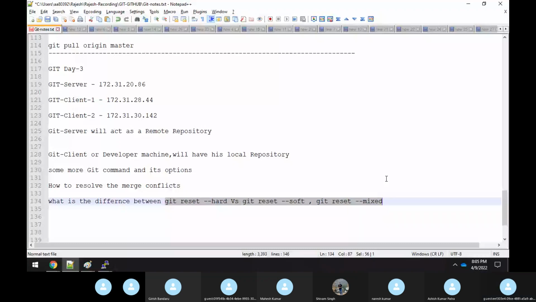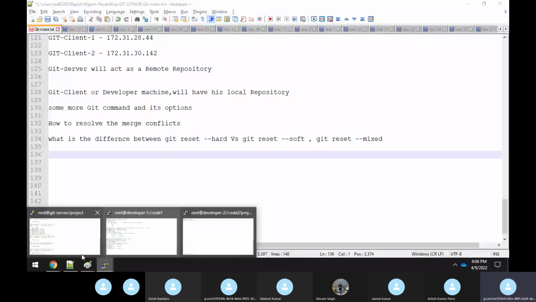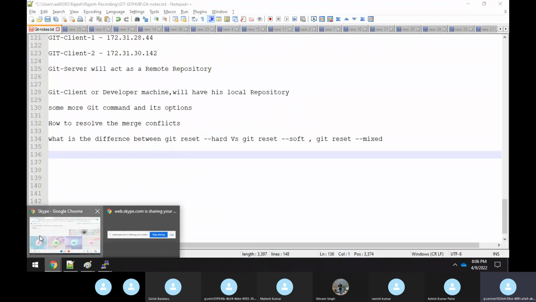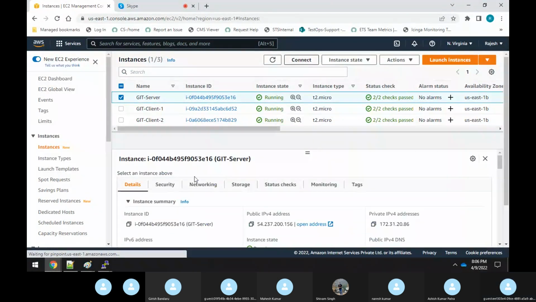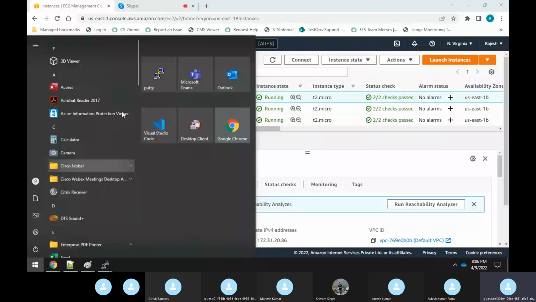Okay, now, apart from this, for example, we did a lot of commits to the server and all in the Git servers, right? In the Git, if you execute the git log, I think this is gone. There is some problem today, sir, with the servers. I think I have to increase the timeout actually. I want to increase the timeout. So let me check where to increase the timeout.